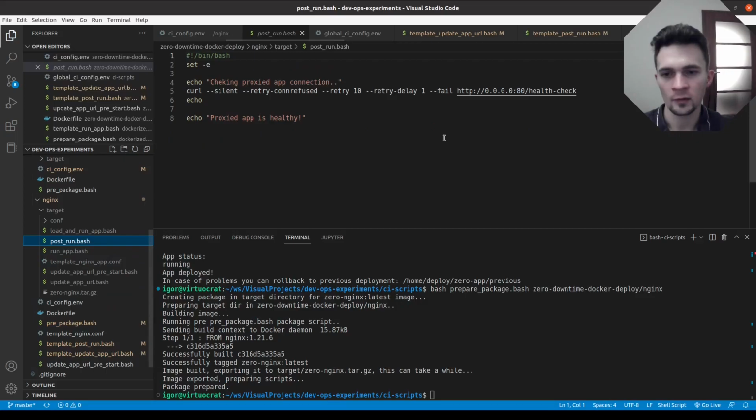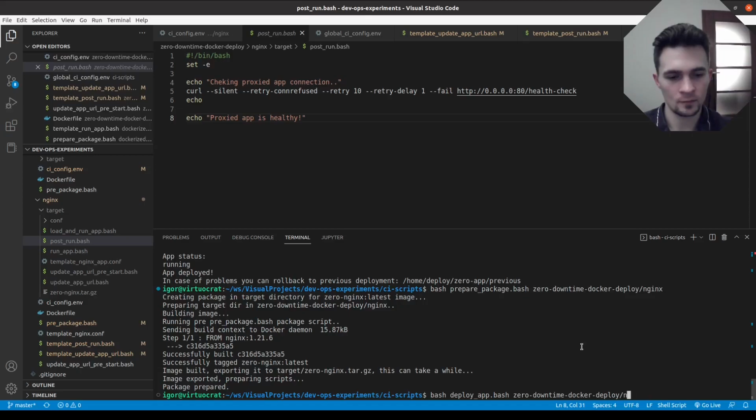What we are doing in post run is checking if our app is healthy by asking this health check endpoint, and this is port 80 because we are doing this through our Nginx. So at the same time we are checking if Nginx is working and whether our proxied app is working too.